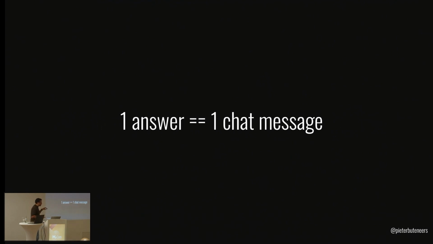And as I said, the reason why it's so slow is that each answer to your JSON is one chat message and you have to go back and forth. And with the models on OpenAI, you continuously end up back in the queue. You have to wait until your call is picked up and only then you get an answer. So you introduce a lot of latency.